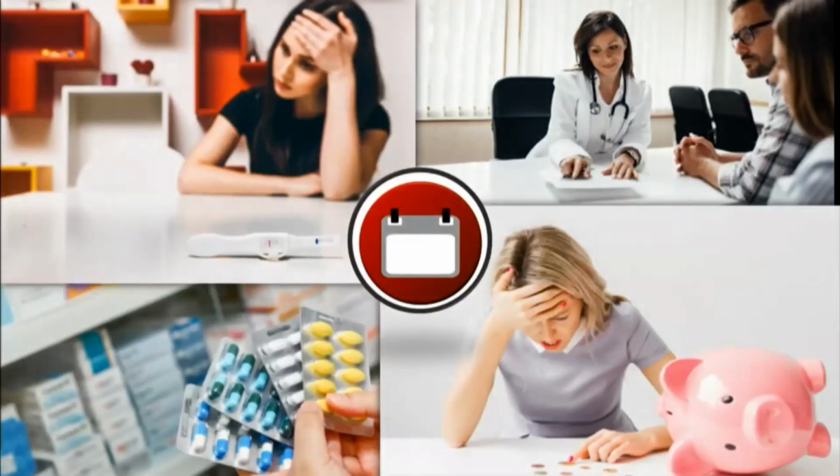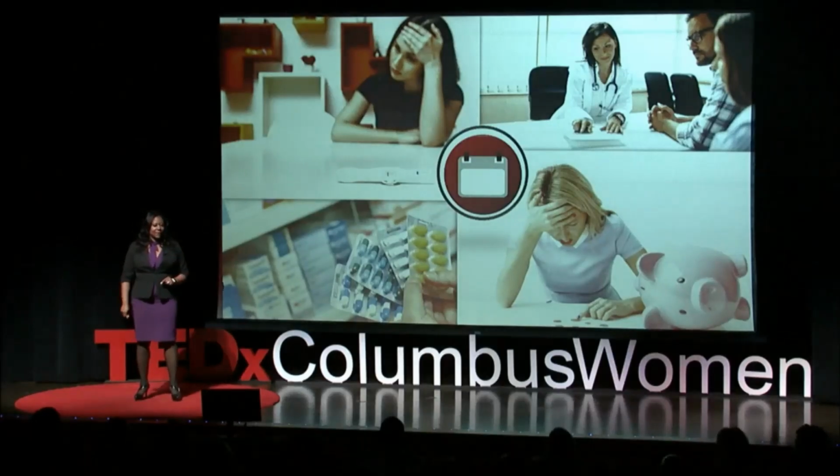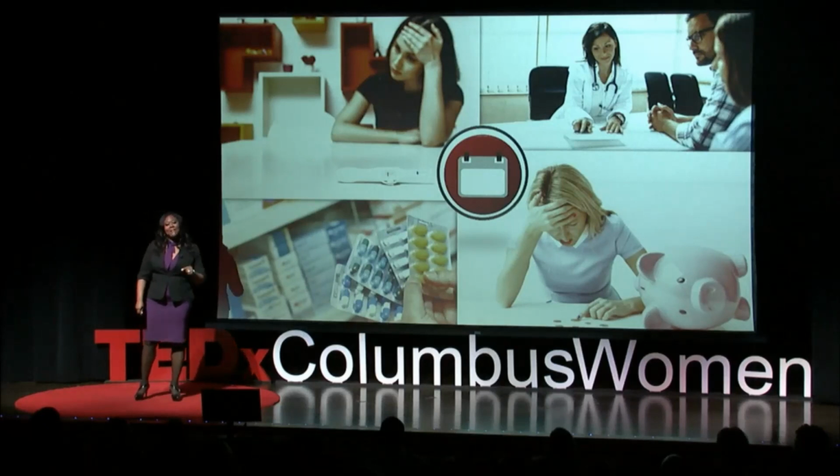But what infertility really is, is scheduling an appointment to have sex with your spouse at the right time of the month. Infertility is having sex at the right time of the month, but still getting a negative pregnancy test. Infertility is having sex at the right time of the month, month after month after month, but still getting negative after negative after negative until you lose hope that you'll ever become a parent.